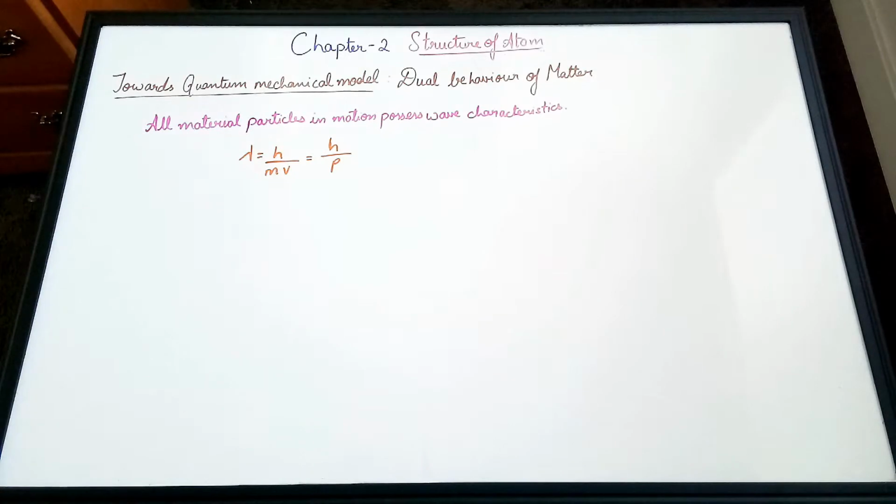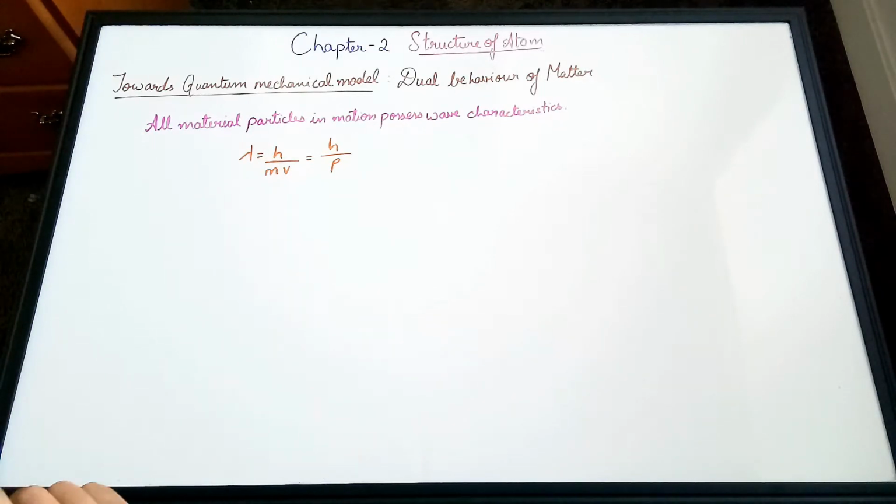So basically, Einstein was the one who suggested dual nature of light. If you remember, we discussed that in one of the previous videos. So it behaves as both a particle as well as a wave. De Broglie was the French scientist who, in the year 1924, said that like light, even matter has dual nature. So microscopic particles like protons, electrons, atoms and molecules behave both as a particle as well as a wave.